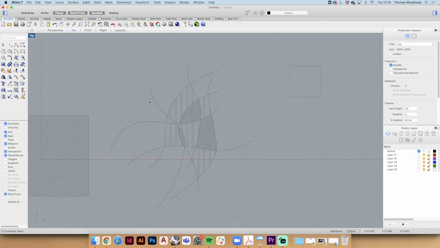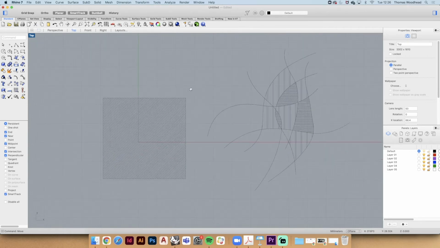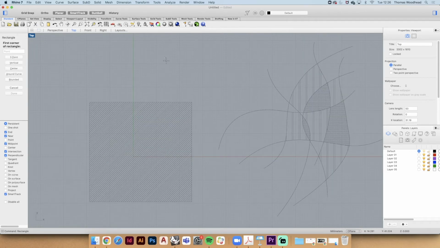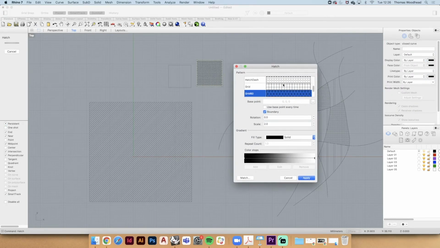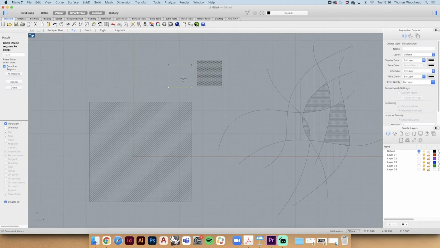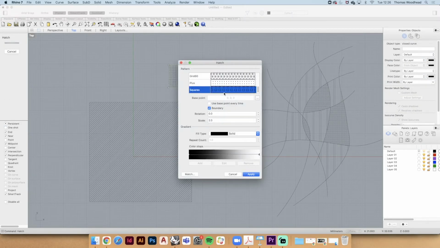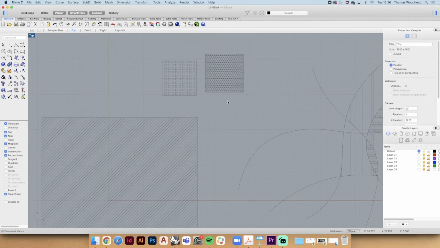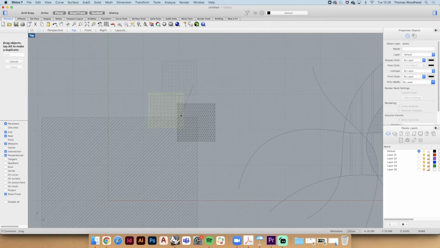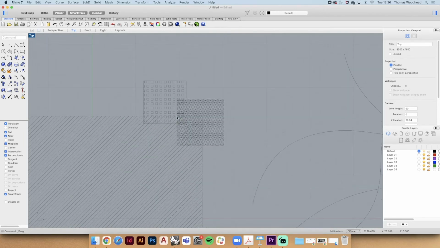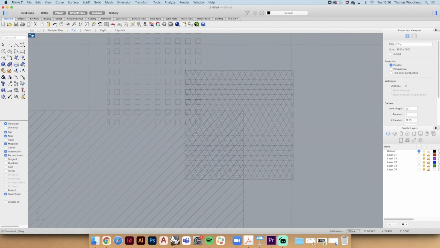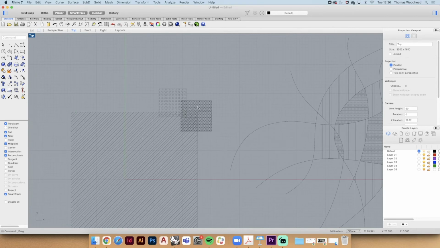You can start to get really creative with hatches as well, and you can start to overlap hatches on top of each other. So if I draw another rectangle just above this rectangle and maybe another one, I'll hatch this one with triangles. Go OK. And I'll hatch this one with squares. You can start to move these hatches on top of other hatches to create new and interesting patterns. You might be thinking about something like subterranean soil. And so overlapping hatches creates these cool, interesting relationships.